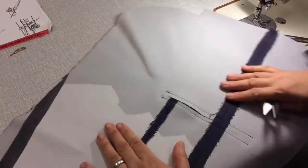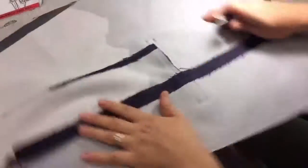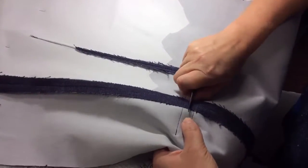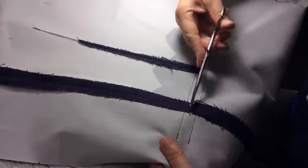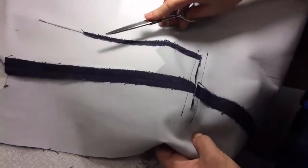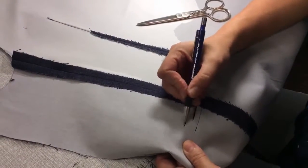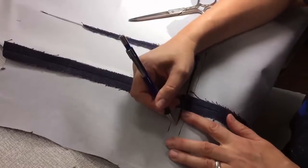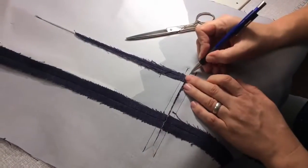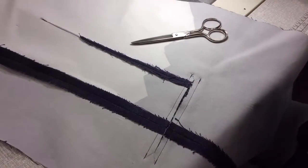I've turned the blazer over. This is on the wrong side. You can see that slit. We're now cutting this part open here in the middle. Probably easier with scissors. And you need to stop about 1 centimeter or 1.5 centimeters before the end of your stitching line, and we're going to cut just on the jacket, not the jet, into here, and then on this side. I'm going to turn this around so it's easy for me to cut.